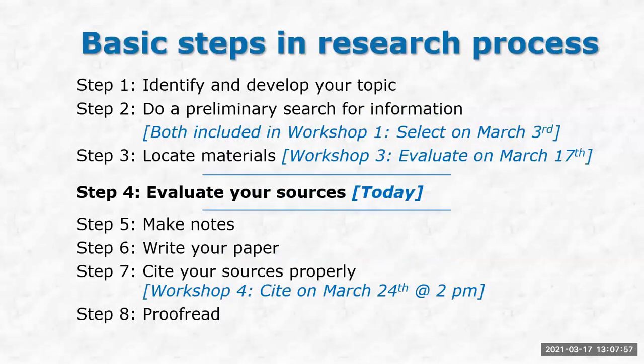This is an outline of these workshops that Susan created. There are 4 workshops, and this is an outline of the curriculum. Today's step 4 is how to evaluate your resources. We began with identifying a topic, then doing preliminary research, and then locating those materials. Now we're going to talk about evaluating, and the last workshop will cover the last steps that you see.